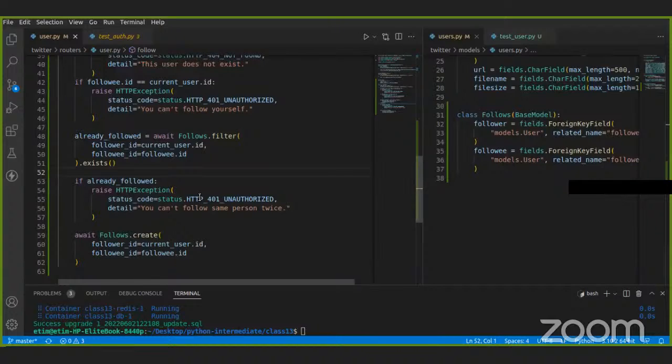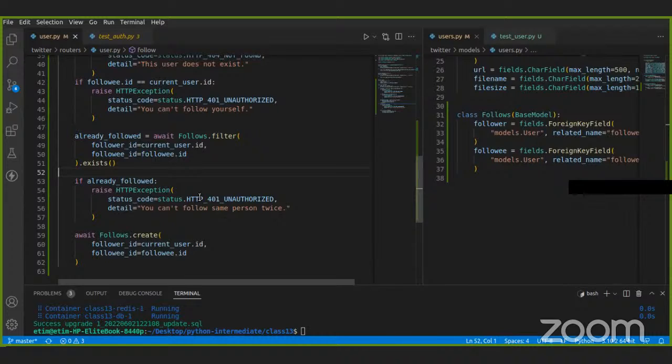Yes. Right. So the way most social media platforms we know of, like Facebook, Instagram, Twitter, even YouTube, the subscribe button on YouTube. If you click follow, it follows. It shows that okay, you are following the person. If you click it again, it will unfollow. So it's like clicking the button once, follow, then clicking the button again, unfollows.